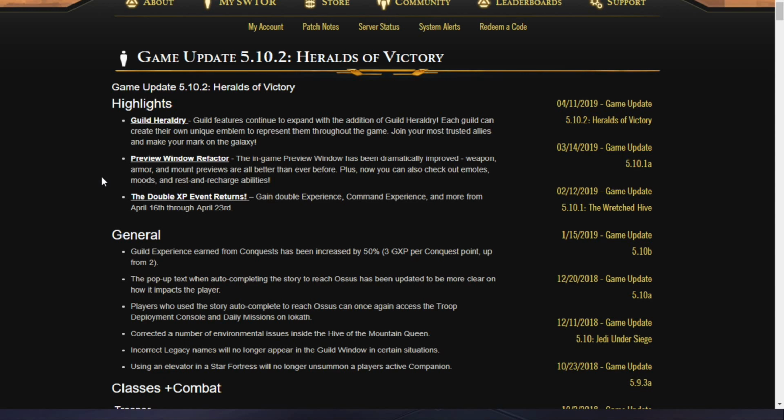Preview window refactor. And this is awesome because they took the old one, threw it away, and just gave us a brand new one. And I like it. The in-game preview window has been dramatically improved. Weapon, armor, and mount previews are better than they have ever been before. Plus, now you can also check out emotes, moods, rest, and recharge abilities. I feel like I sound like a salesman trying to sell you a lemon. It's great.